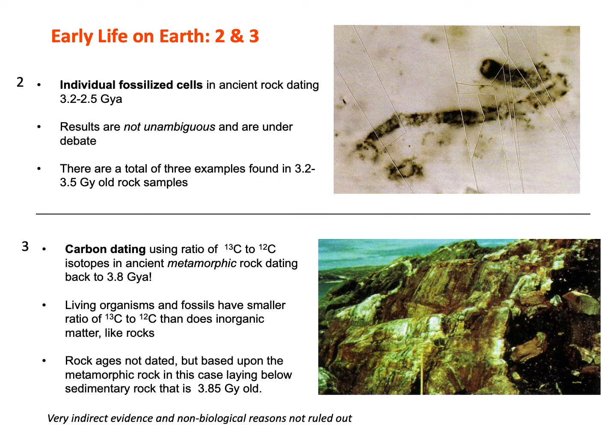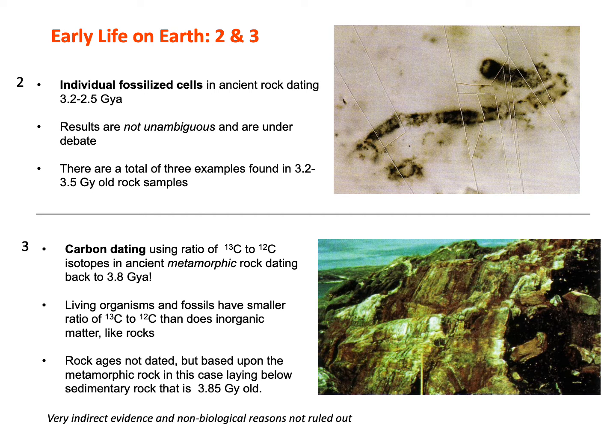The second 2 are not as solid. The second one's intermediate solid. These are fossils that are, again, mineral imprints of living creatures. And they date into rocks that go 3.2 to 2.5 billion years into the past. And so these results, again, are not completely without ambiguity, but the dating of the rocks is pretty solid, and the fact that they appear as fossils is quite solid too in their phyla structure.